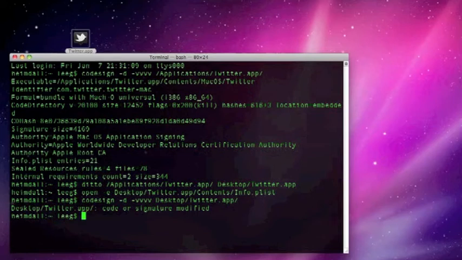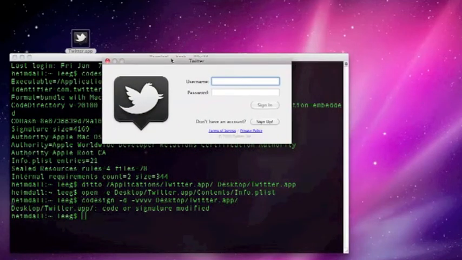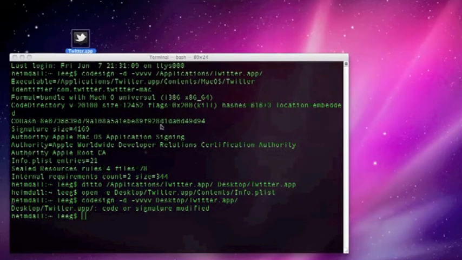But we haven't changed the receipt. Well, indeed, this is a free application, so I don't know whether they've actually implemented the receipt checking. But let's launch the application, and you'll see that it launches. It starts up, but it hasn't been able to log me into the Twitter service. The reason for that is that the code signature is used by the operating system, but it's not used for validating whether an App Store application is valid. That's up to the developer to do with the receipt validation code that they should be implementing.